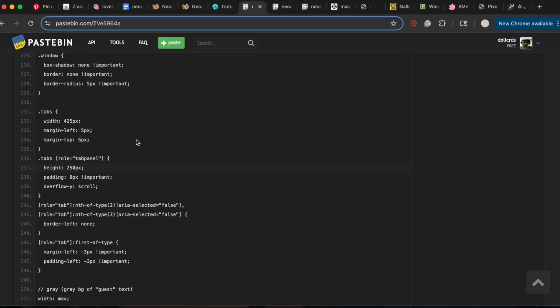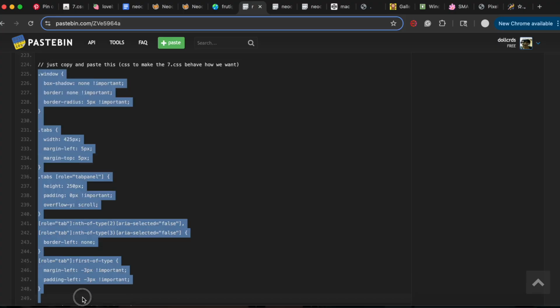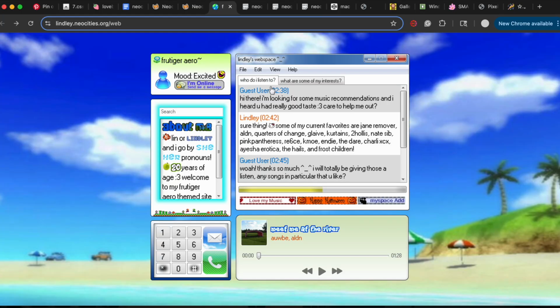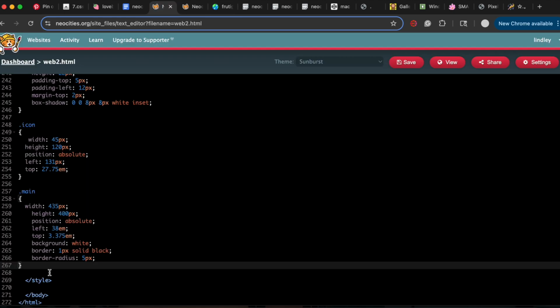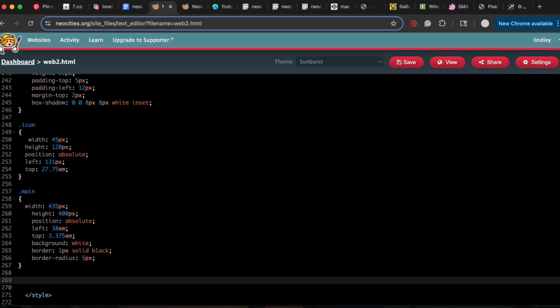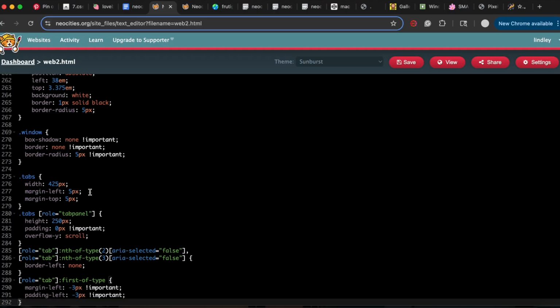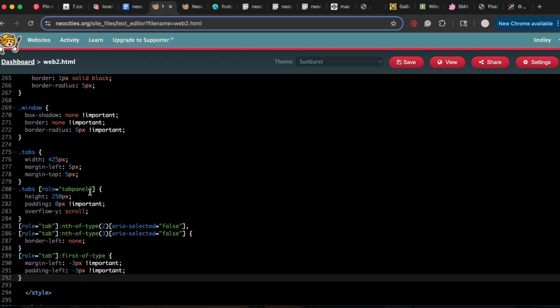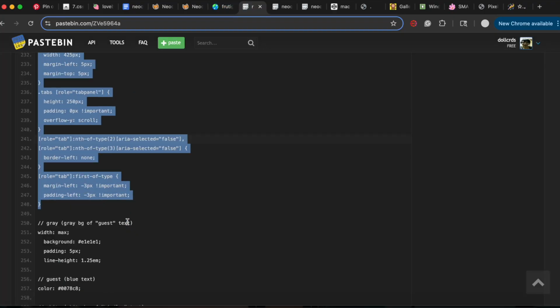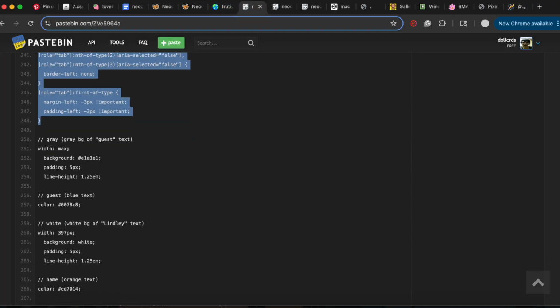So yeah, and then all of this, we're literally just gonna copy and paste it because I had a bit of trouble getting the tabs to work and the window to stay in the container and look how I wanted it to work. So hopefully it doesn't just work for me and it works for you guys. But I don't really feel like explaining it because I still don't really understand it. I went through a bit of trouble to get this to function. So we're literally just gonna have you copy and paste it for the sake of time and also my sanity.